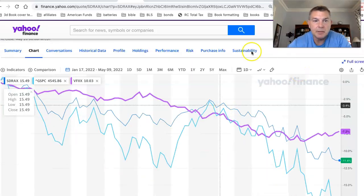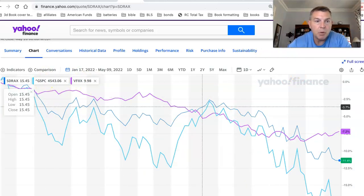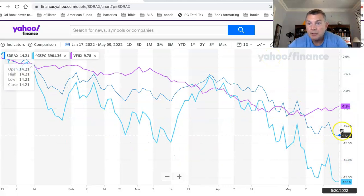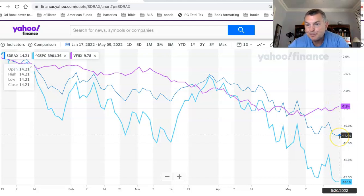which I've got to compare it to. I've got a pair of Ginnie Mae and S&P 500. So Swan is in, what is Swan in? That dark blue. All right, just pull this up a little bit. Actually, yeah, right there. Swan's this guy right here. This is the S&P 500. Here's Ginnie Mae. So Swan, you're down 11%, 11.4%. So if you had $100,000, you're sitting at 88.5. The S&P 500, you're sitting at 82,000 after starting with 100,000 year to date, and the Ginnie Mae, you're down to 93,000.